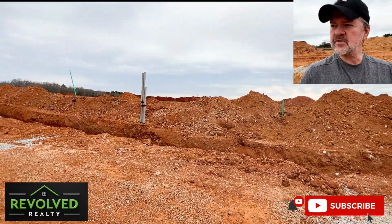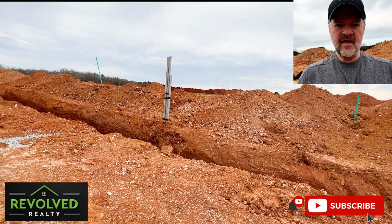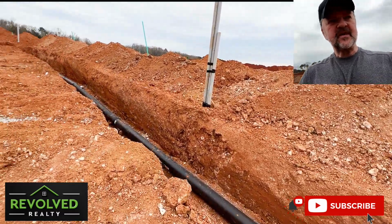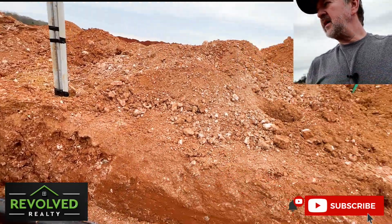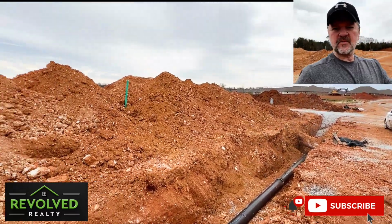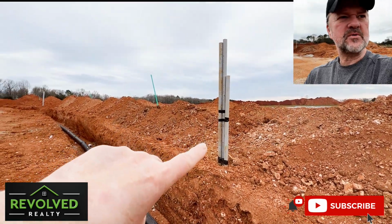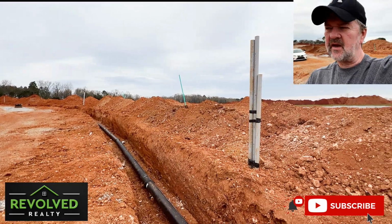They bring in bulldozers, backhoes. They do a lot of moving around of the earth. They do a lot of trench digging. You can see the septic lines going in here. And this is the sewer system. And if they were using septic tanks, they would have to be digging those. But this is going to be a sewer system. Also has underground utilities, underground plumbing. That's what you see, these various pipes sticking up here.